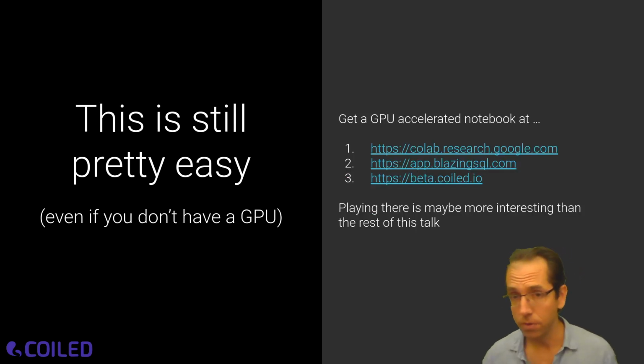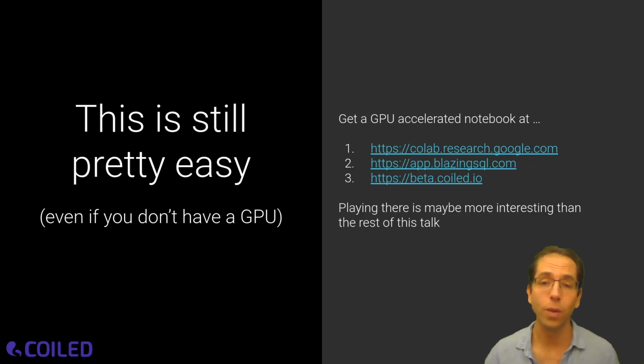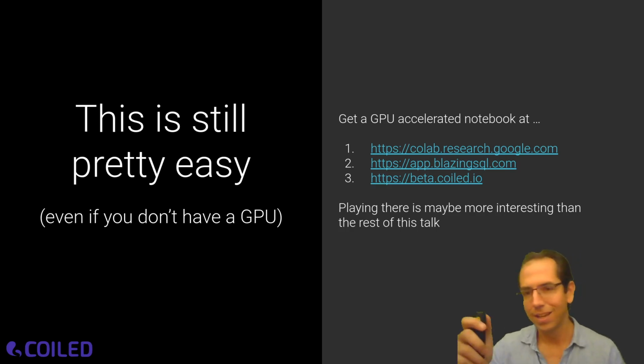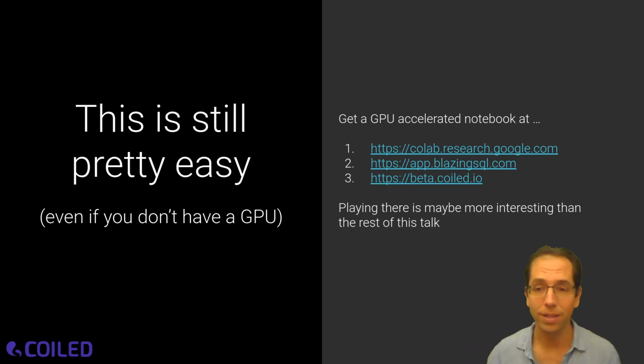If you don't have a GPU, that's a little bit harder. Fortunately, there are a variety of services on the web which are happy to give you a Jupyter notebook running with a GPU accelerator attached to it. Probably the most common choice here is Google Colaboratory. It's also maybe one of the messier choices. They have lots of different GPUs on there. You have to figure out which one you're going to get. It's hard sometimes to get exactly the right setup.